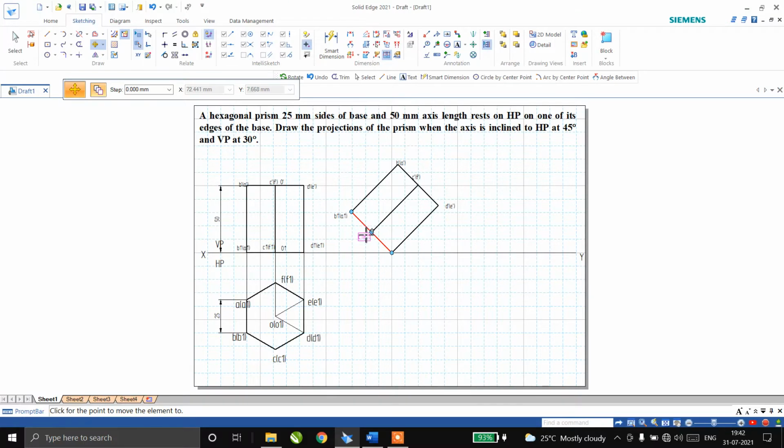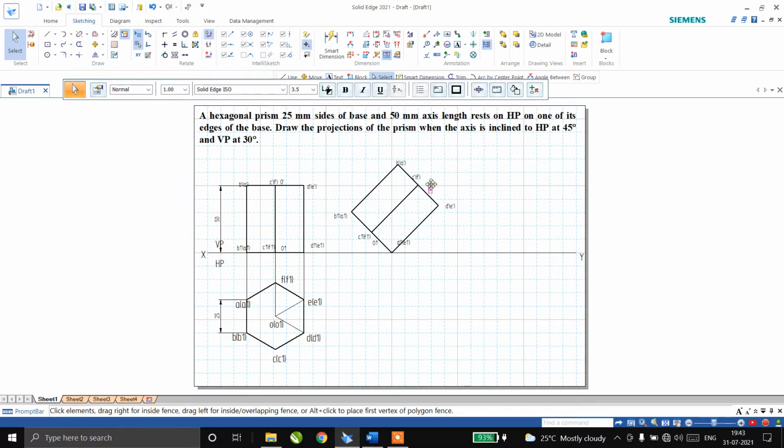So if you are using the version 19 software also, the same way you can do, only the position of the tools will be changing, but the tool options will be the same. You get the same tool options in version 19 also. The version I am using is the 2021 version. So you can use both versions, but here the 2021 version will give more options for you people to solve the problems easily.